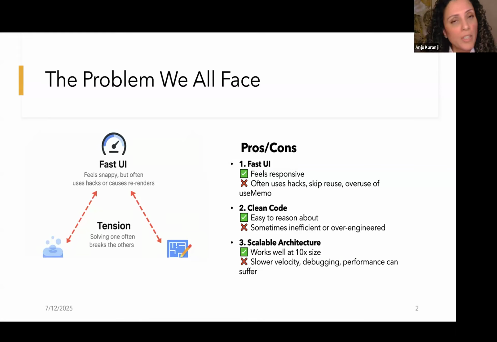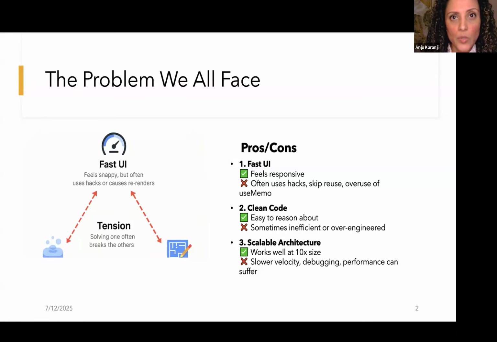We write code for fellow engineers, which means we use clean code architecture with just the right variable names and just the right structure. And we write code for the company, because the company needs to grow, and it has to be scalable and extensible so that it doesn't turn into spaghetti code 6 months down the line.